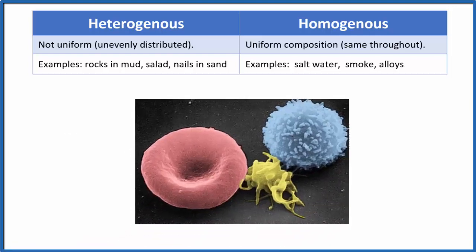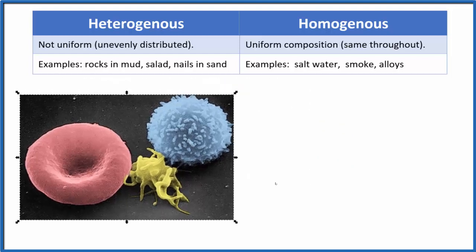Let's do one more. This one's a bit tough. Blood. Right away, when we look at this picture, we see that they're in separate clumps. A red blood cell, we have a white blood cell. Because they're separate in clumps, we would say that it's heterogeneous. But if we had a test tube of blood and we looked at it, it would look pretty evenly distributed. So you might say that on a more macroscopic, a larger scale, blood is homogeneous. But if you look at it under a microscope, it does appear to be heterogeneous.